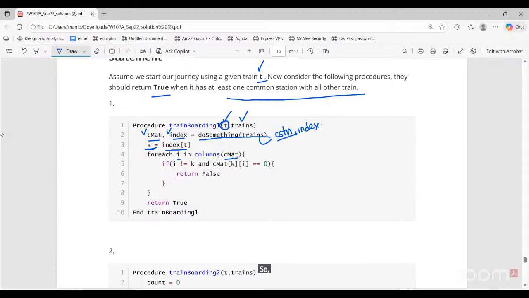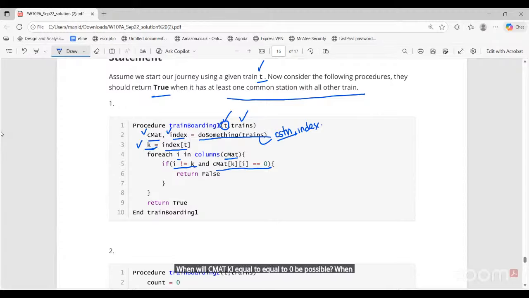So for each I in columns of CMAT, so for each such index of train, I'm checking if I is not equal to K. K is my current train index, the train that I am on. If I is not equal to K and CMAT K I is equal to 0. When will CMAT K I equal to 0 be possible?